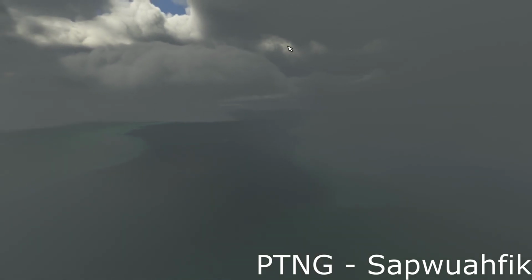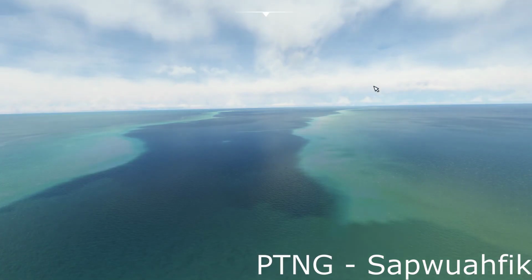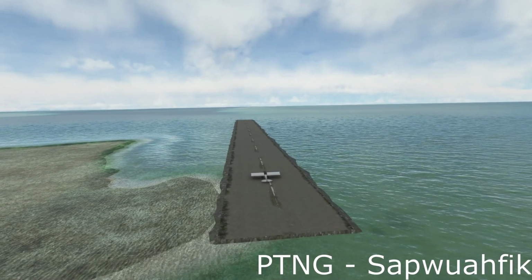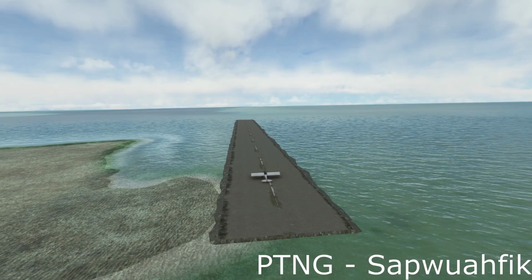But yeah, you can see the atoll where this is based. Very pretty. So, this is the airport. This is Sapwuahfik. The ICAO code for this airport is Papa Tango November Golf, PTNG.